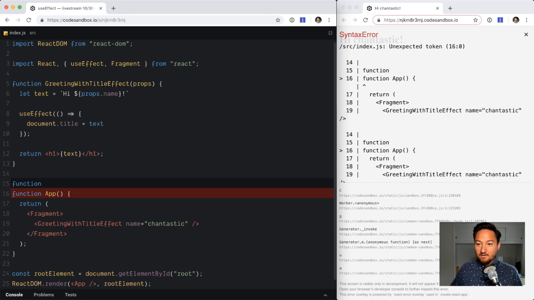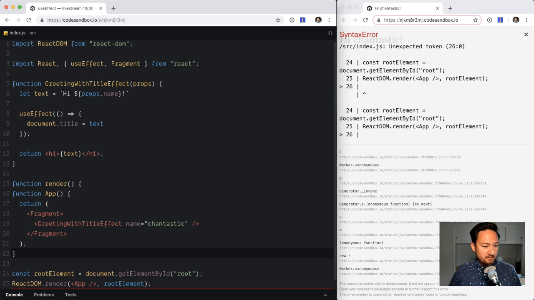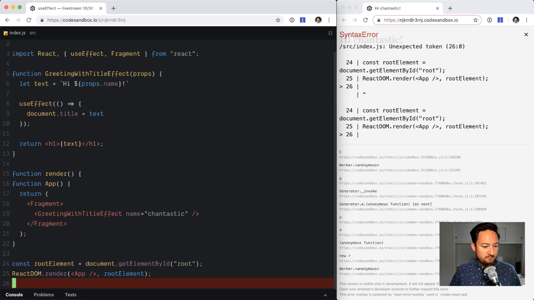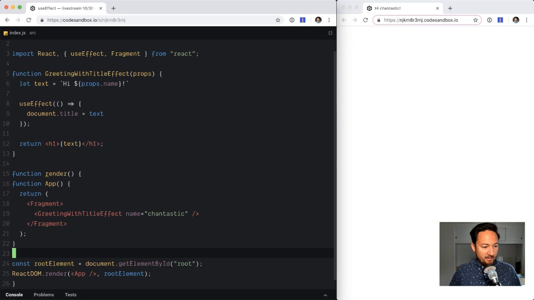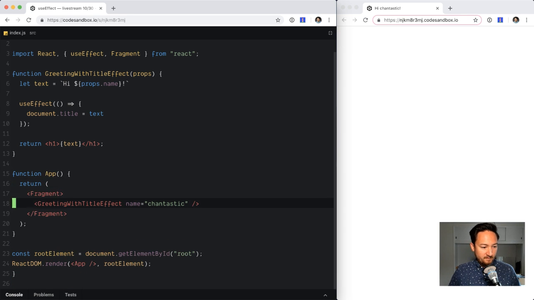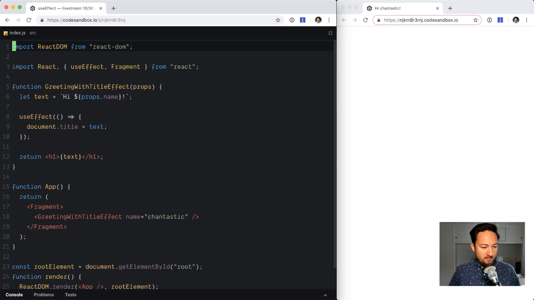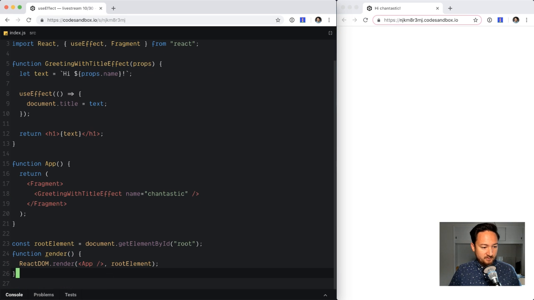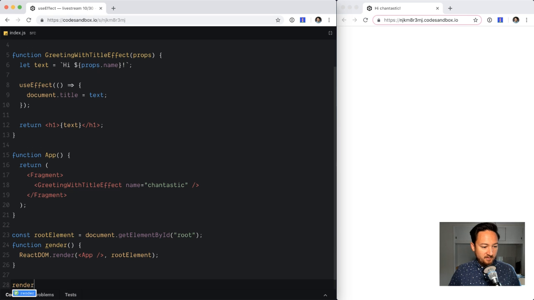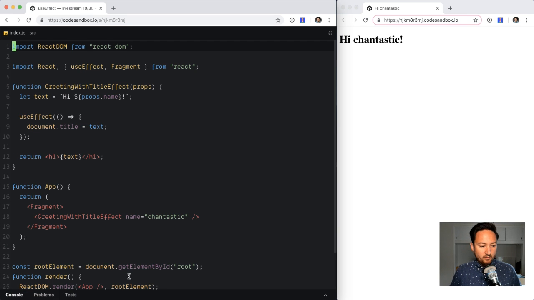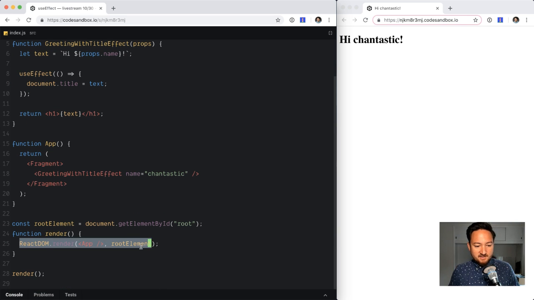You can always be more generic in the future when you know more. We're going to wrap this, my bad, sorry. Everything disappears for a second, and then we're going to call render. Okay, cool. So all I've done is wrap this in a function called render.